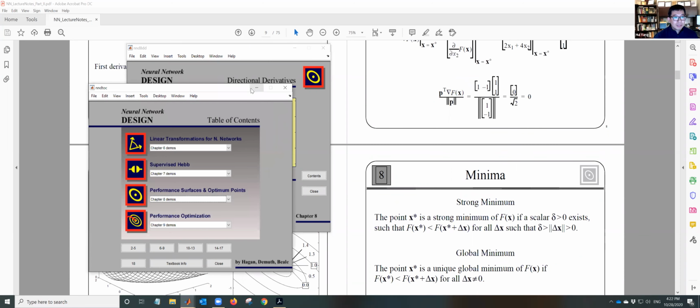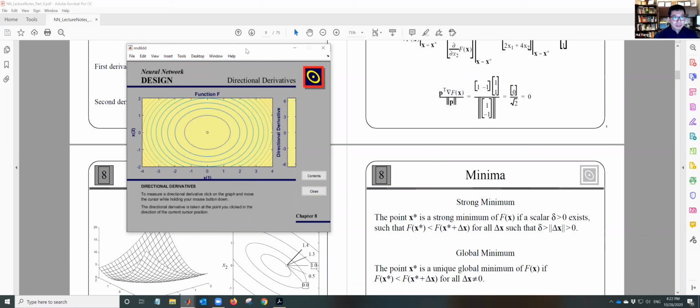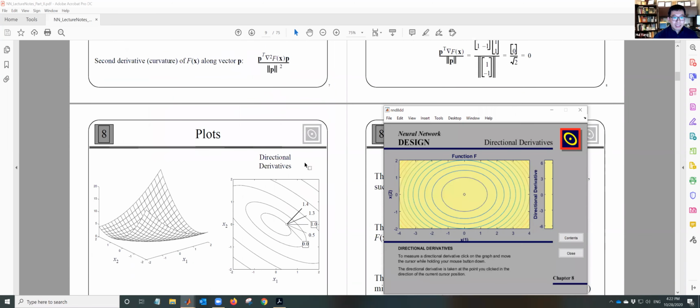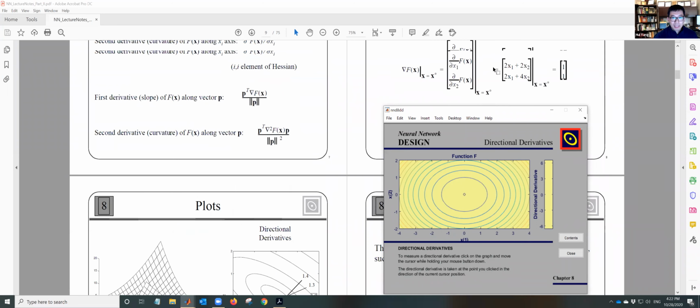Now, if you look at this one, where is 1, 1? What is this location? This is 0, 0, right? Here is 0, 0. And if we want to go 1, 1, this is 1, 1. And this direction is 1, minus 1. But the x star is at 0.5, 0. This is 0.5. This is 0, right? And this is our surface. This is a function surface.